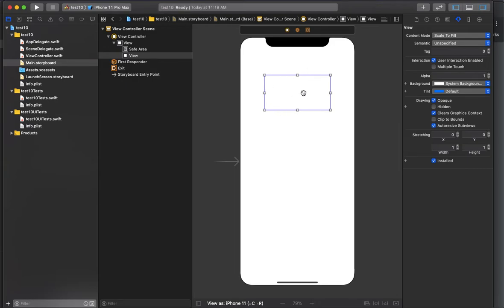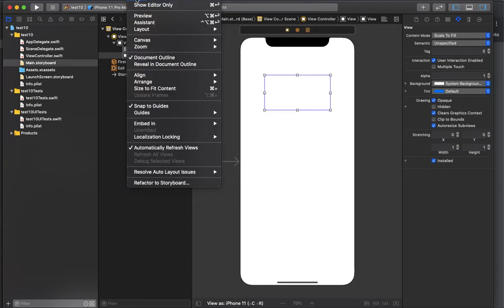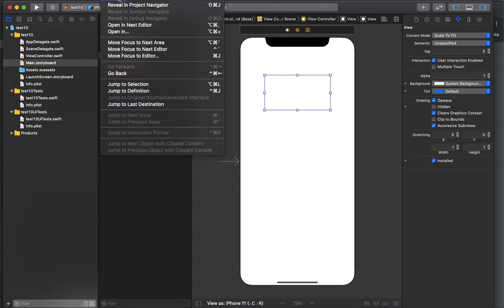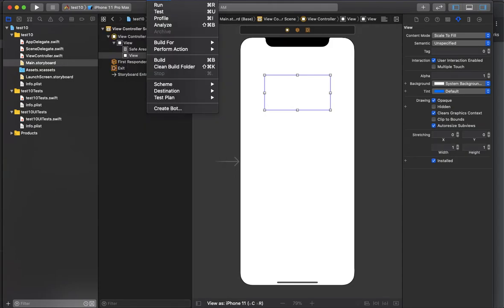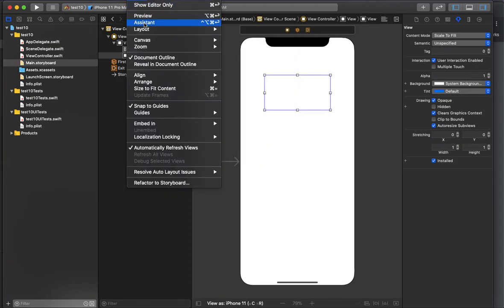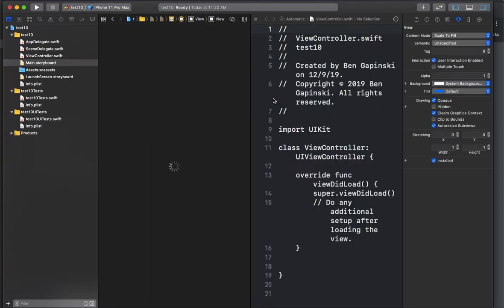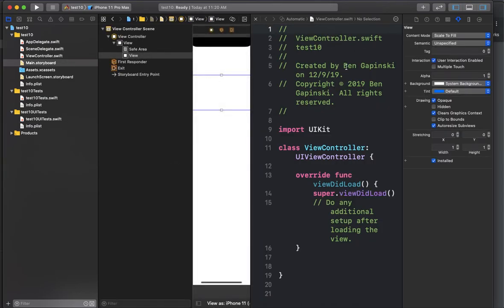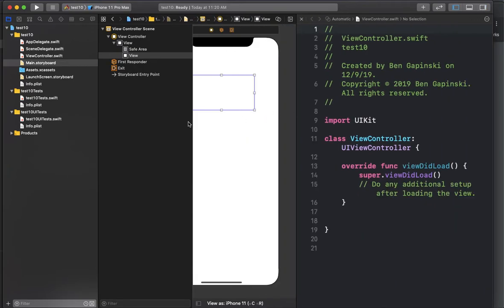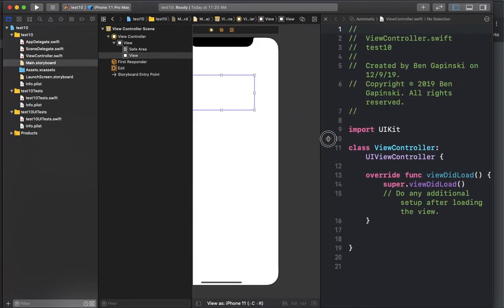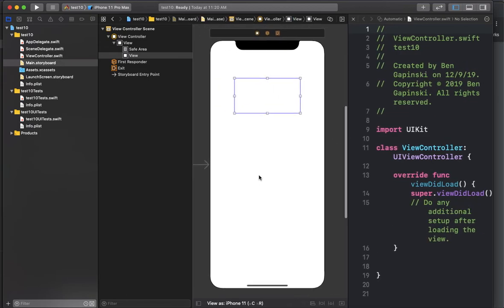And then the next thing that we're going to do is we have to be able to see the view controller. So to do that, we want to go to, now where did I find it here again? Window, editor, oh, the assistant. We want to see the assistant editor. And this is the view controller. This is what we want to see here. Now I'm going to get rid of this over here. I'm going to squeeze this down a little bit so that I can see what I'm doing right here.